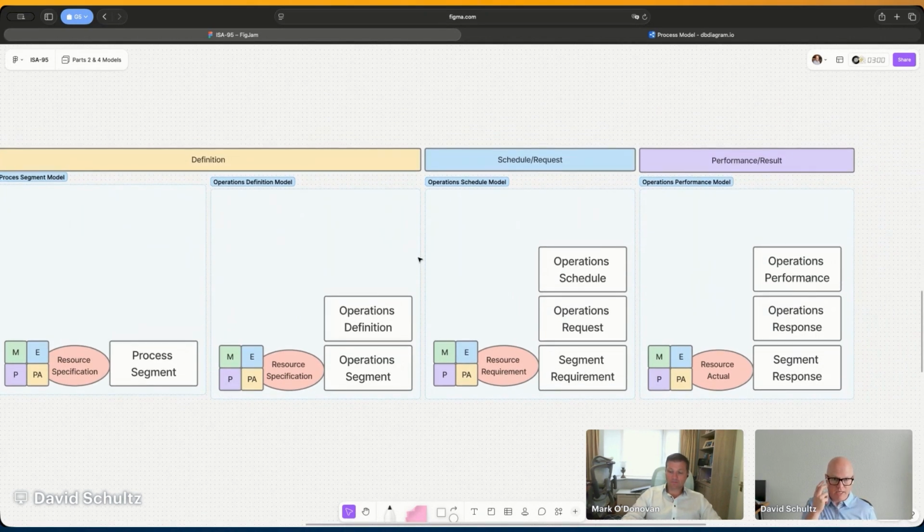And then I'm going to get into my scheduling, where now I not only want to make 96 of my chocolate cakes, I want to do it tomorrow. This is where I get into the schedule model, or the request. That evolves the process segment again into this segment requirement that is part of some operations requests that is part of an overall operations schedule. And you will have all of these resources associated with that segment itself. So now I want to schedule it. I've defined it generically, I've defined it specifically, and now I'm going to schedule it.